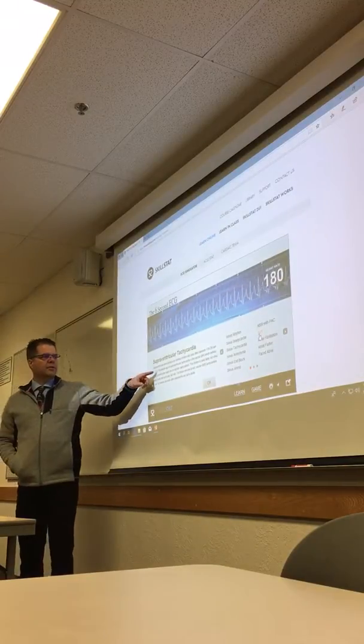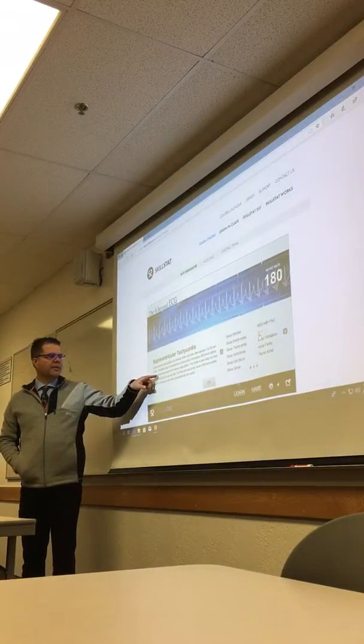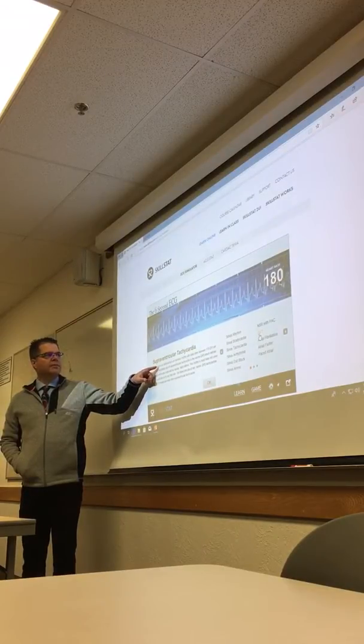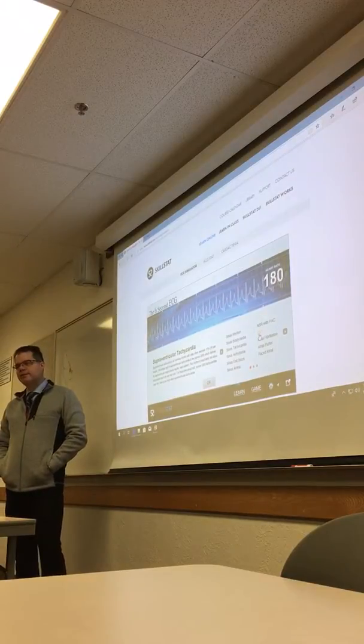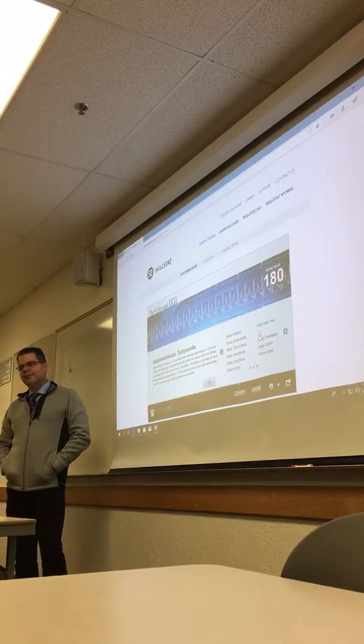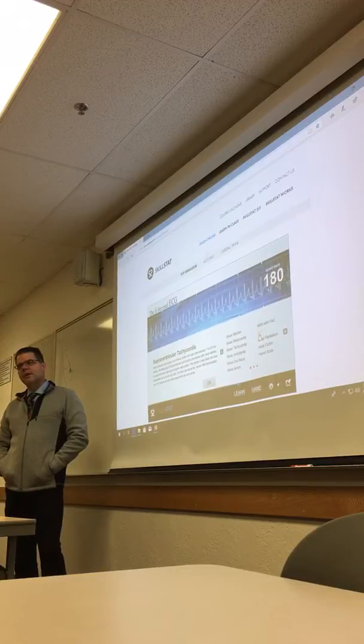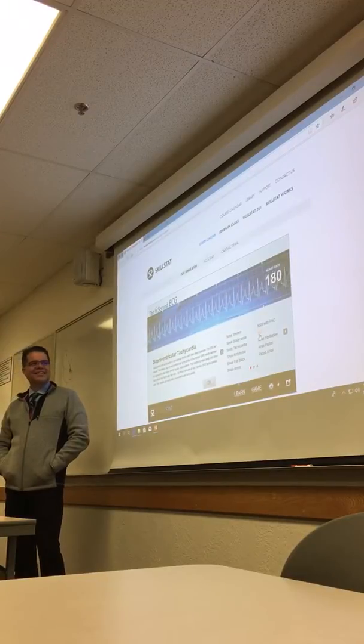It'll say on here too, it's the rate, it's gonna be the rate. But you can't, and this will always have a narrow QRS. It looks very similar. They look very similar. Junctional is just faster. They could both be the same rate. So the difference is a junctional will have no P wave. But they both have a narrow QRS.